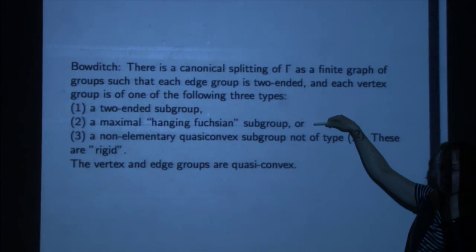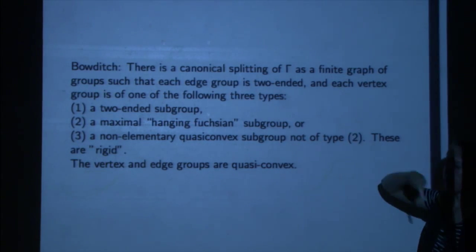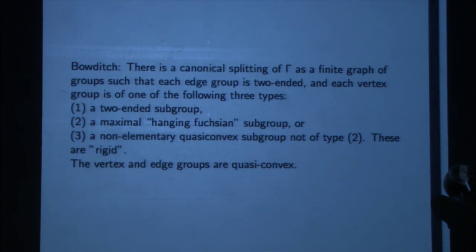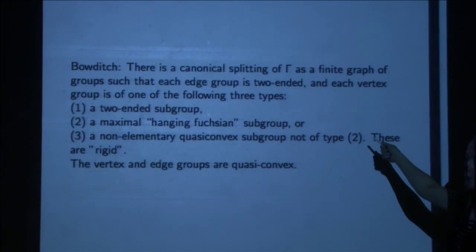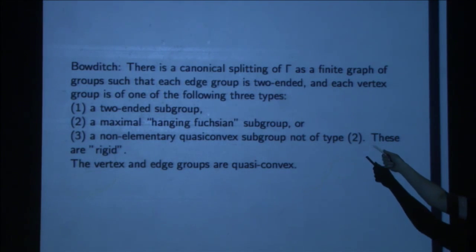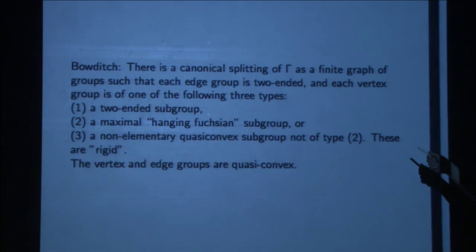And I hated this. Yes, Koshin? Sarup does very similar stuff. I'm just using Bowditch's formulation. And other people have done JSJ decompositions for groups. So I'm just using his notation, his statement. So it has been done in slightly different contexts by other people. That's correct.